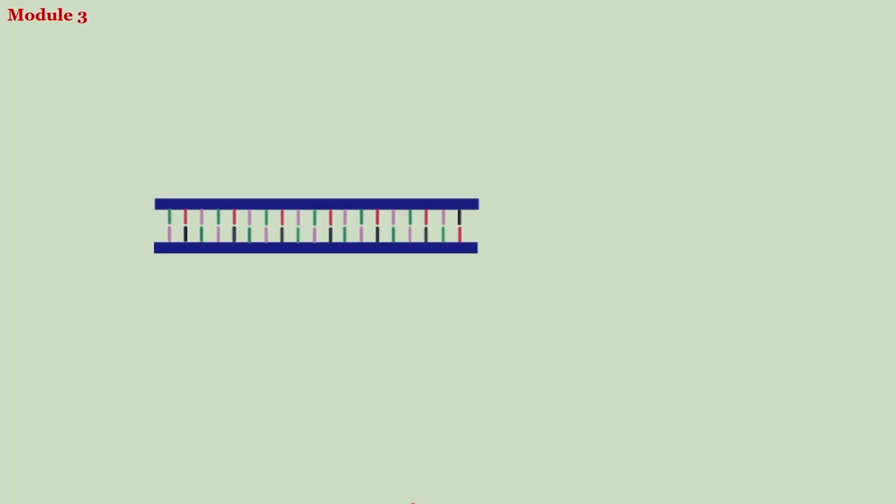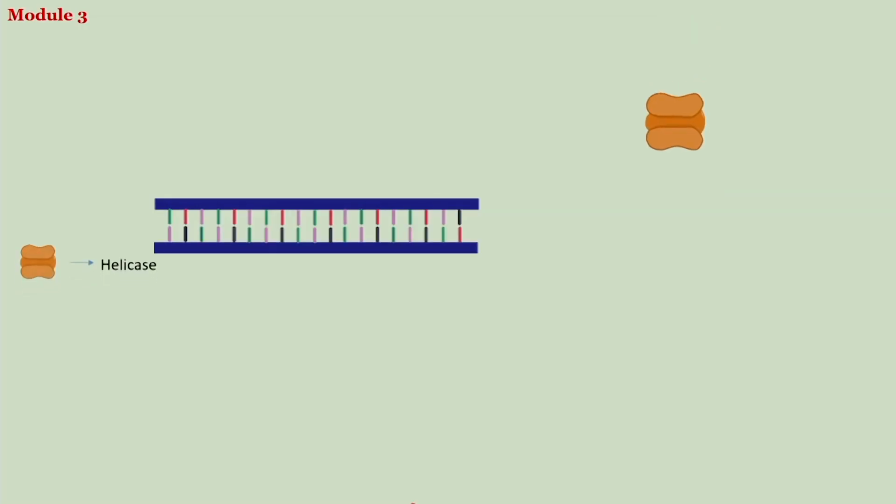So, this is your double stranded DNA, the parent or the double stranded gene. If you want to synthesize a complementary strand here or a complementary strand there, what is the first thing that is needed? You need to unwind the DNA. You need to break the double helix into two single stranded DNA. Only then can the new strand be synthesized, and that is done by the enzyme helicase.